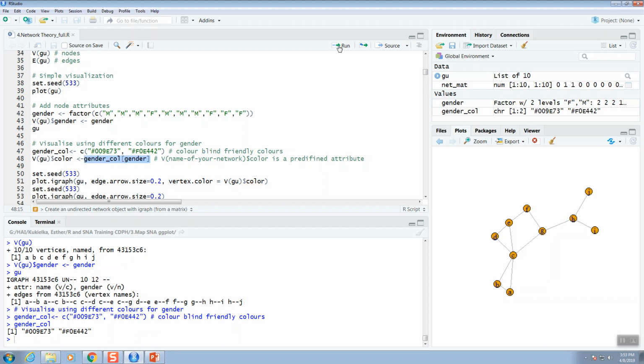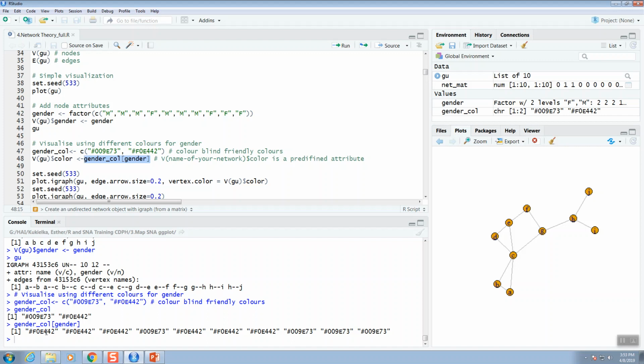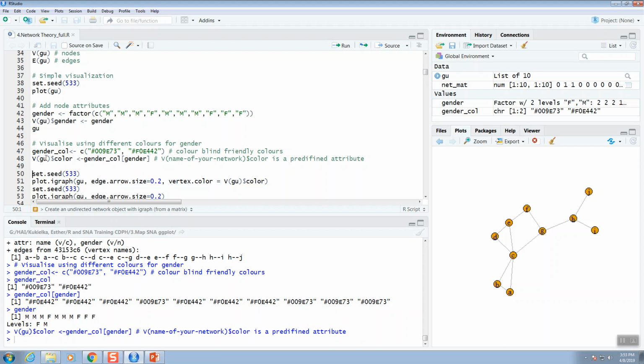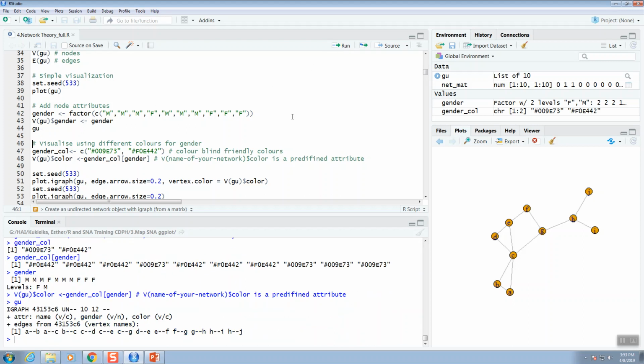I get a vector of colors: where I had male, I have this color, and where I had female, I have this other color. This vector of colors I'm going to add as a node attribute, a vertex attribute, to my network. If I now run the network, I can see that I have a new attribute called color, and it's a vertex attribute. Perfect.